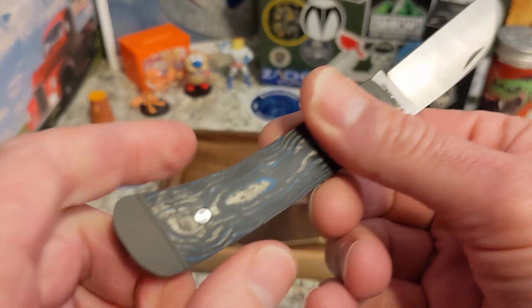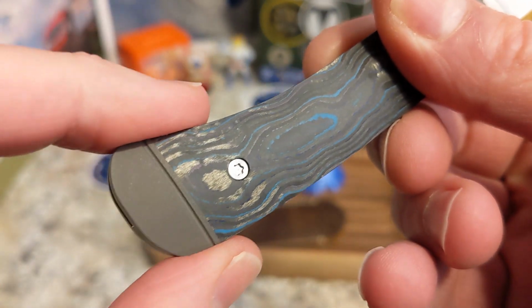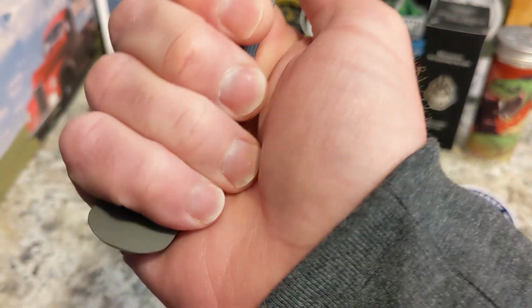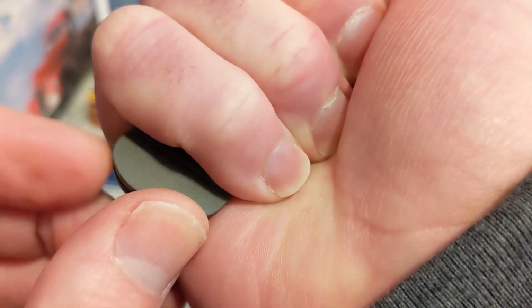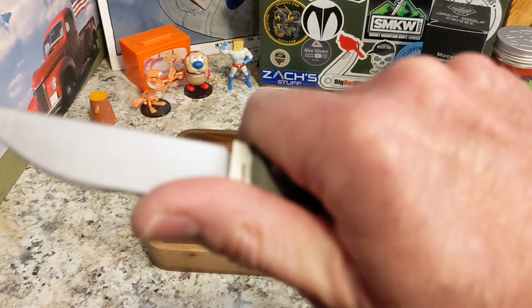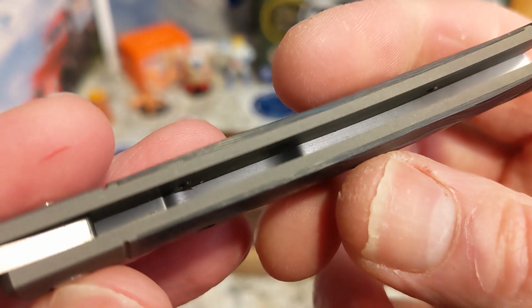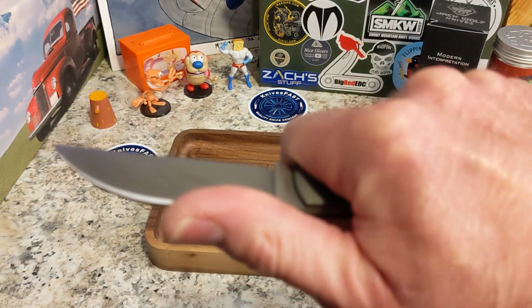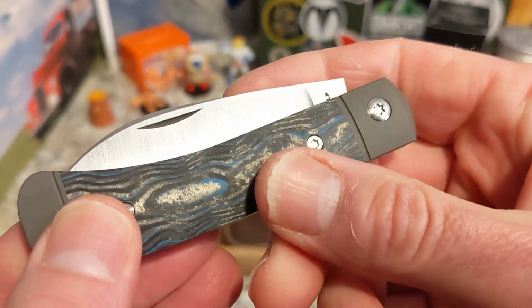Sometimes this kind of pattern on a knife, as the ergonomics guy, can be a little scary for me because I don't know if I'm going to like it. But I'm telling you guys, you get 4 fingers inside of that, even with larger hands. And you've got this end cap to keep you from slipping down, which is really cool in my opinion. What a great shape on that handle. It just fits. All of his knives ergonomically are great, and this one is equally as awesome.